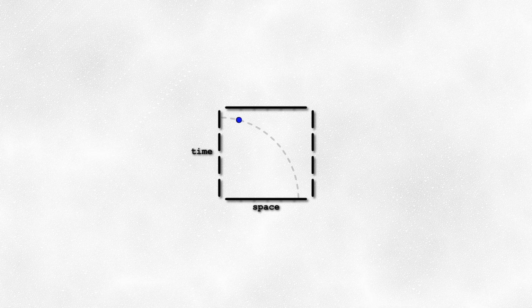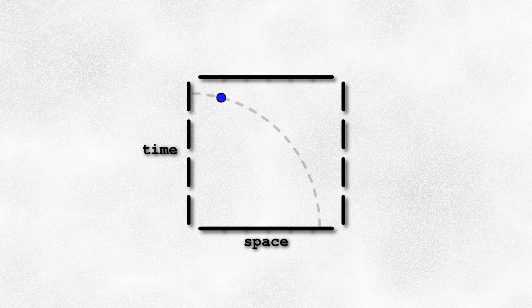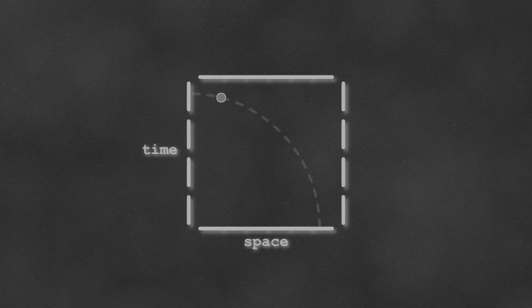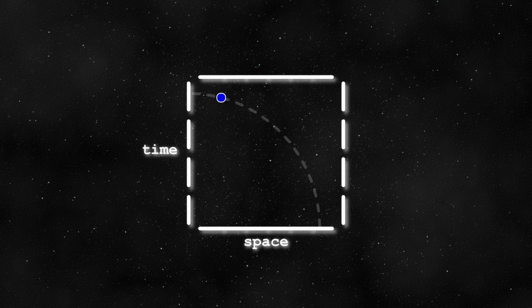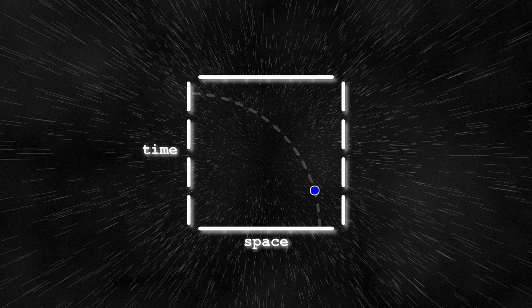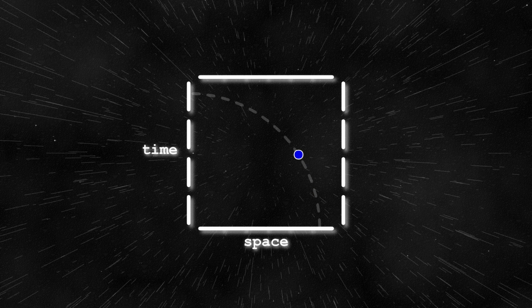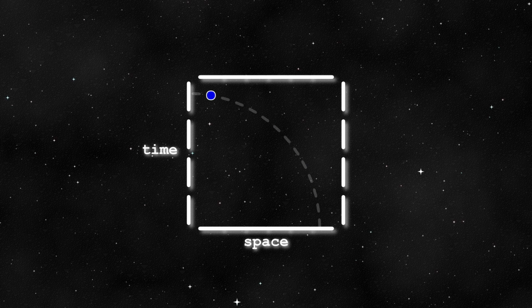I find this is a nice way to comprehend time dilation. This graph illustrates how the speed of light is a constant. Because space and time are the same thing, the faster you move through space, the slower you move through time. It's either more through space or more through time, which is why the speed of light is a constant. You always remain somewhere here on the graph.